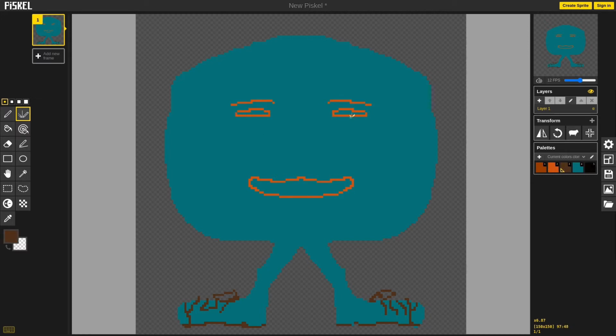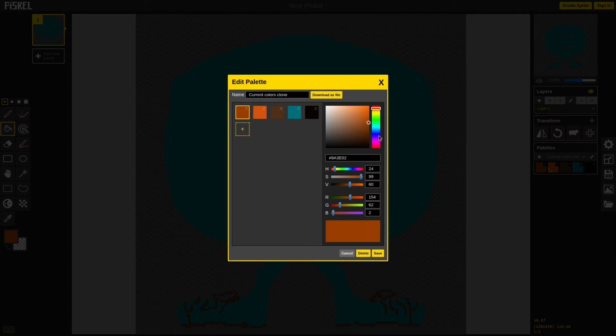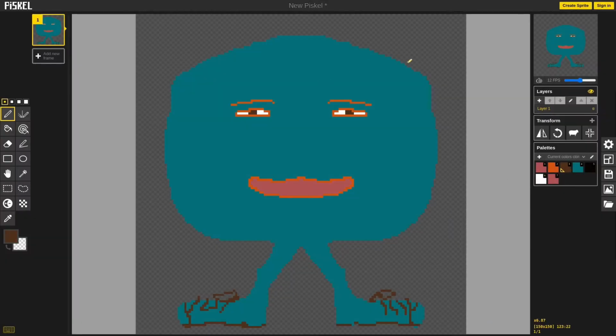Notice I'm making all of these drawings with the mirroring option selected, and that just makes the left and the right match. It's really handy. Another thing we can do is add colors. Of course, we can go to the plus in the palette and we can change colors around, we can add them, we can remove them.